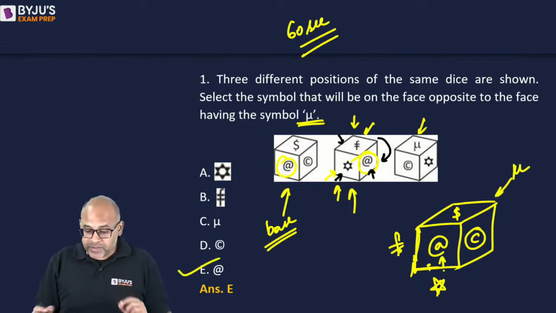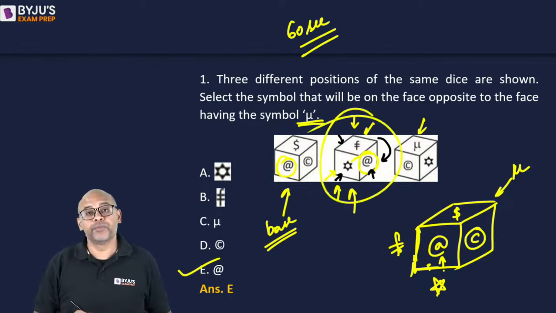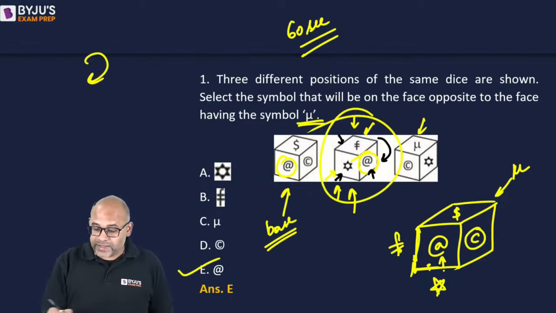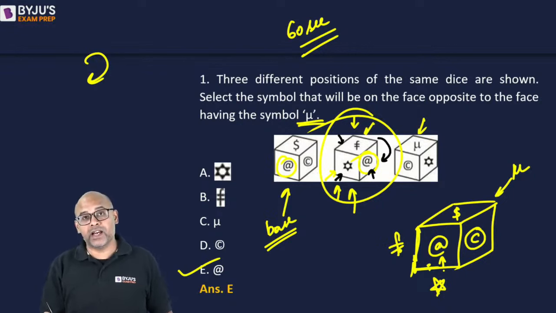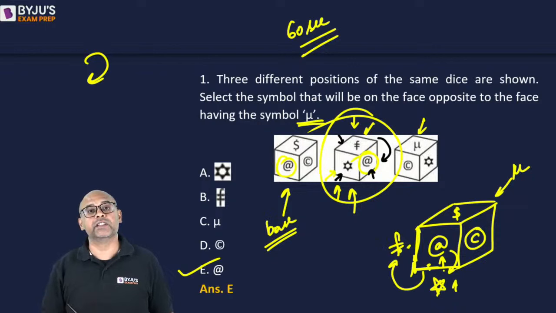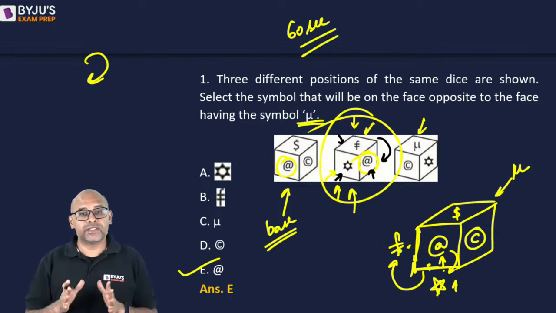Many of you would have made the mistake of writing this order. Guys, if it is counterclockwise, keep it counterclockwise. You're starting with at the rate, counterclockwise. First face is here, continuing, the second face is here. That is how you're supposed to go. Clear? I hope this concept is clear.